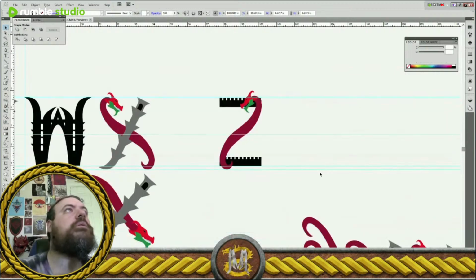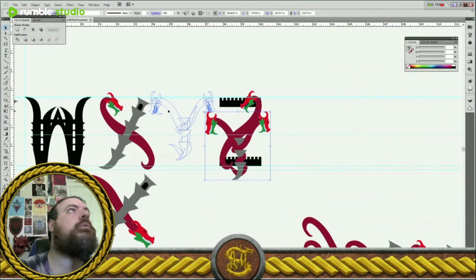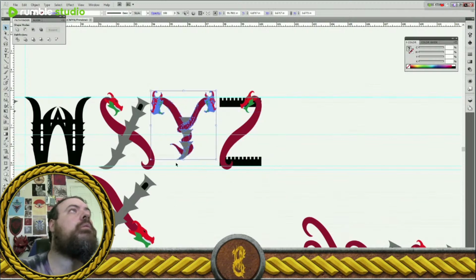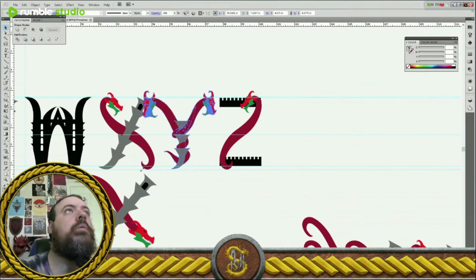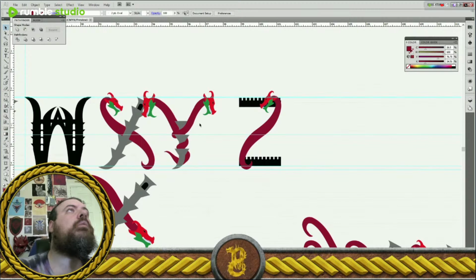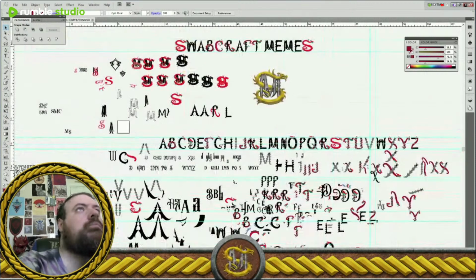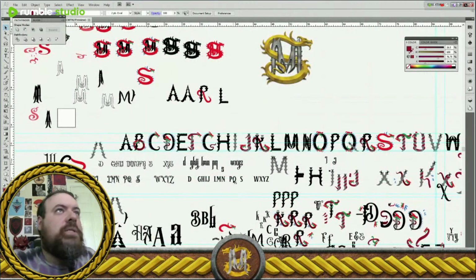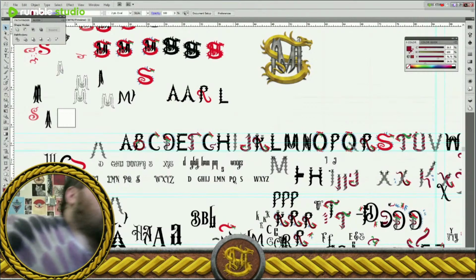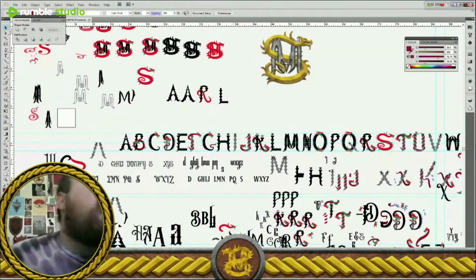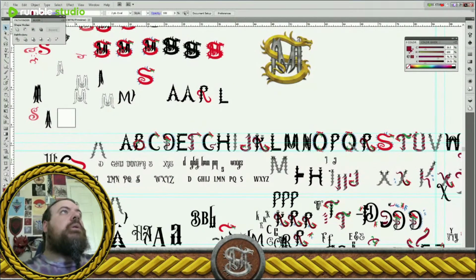Okay, and let's see how well this looks compared to the other letters. And look just how messy that is, but because of my work process, I was able to take various bits of earlier letters and apply them to newer letters.